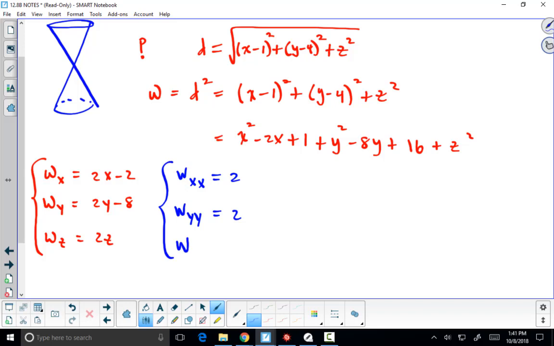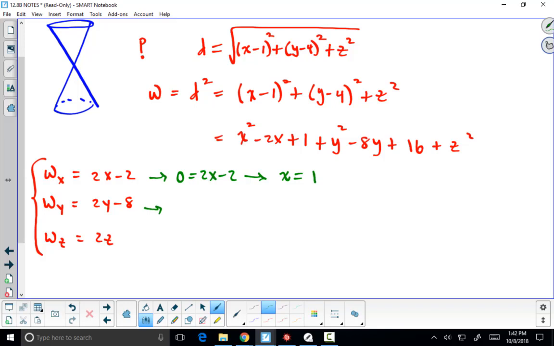Okay, so W. Wait, hold on, now I'm confused here. Distance formula. Hold on, I lost my train of thought. So we have our surface. We have our function that we want to minimize. And what are we going to do? We're taking our partial derivatives. Oh, let's find critical points. I started doing these things before I found critical points. Sorry. So critical points, we have to set them each equal to 0. So we find 0 equals 2x minus 2. So that tells us that x is equal to 1.